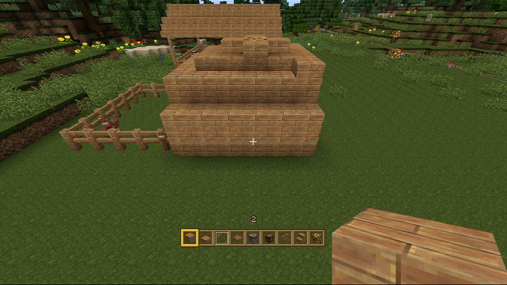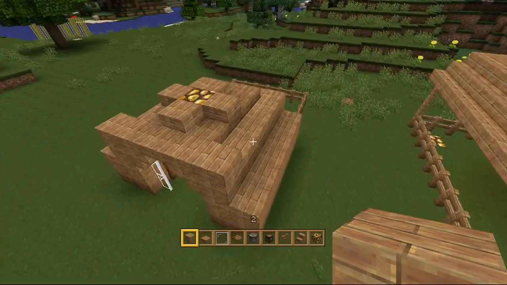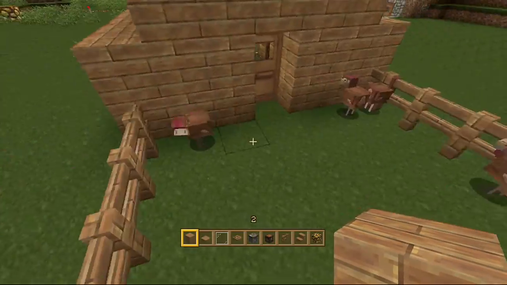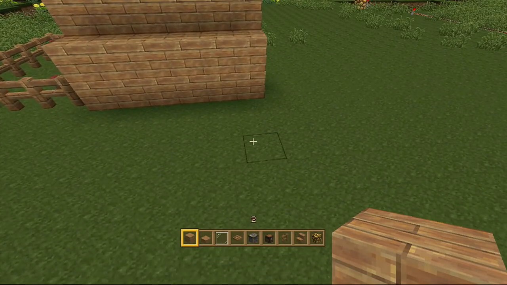It's X99 here, and I'm going to show you guys how to build this chicken coop. It's pretty easy to build. You can build it in survival or creative. I'm going to use wood, and you can use any material you want.